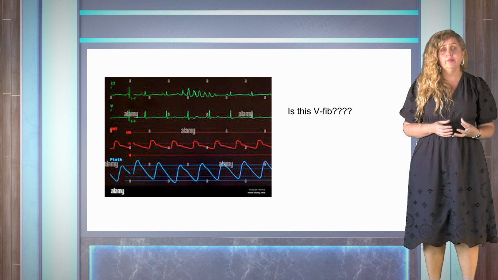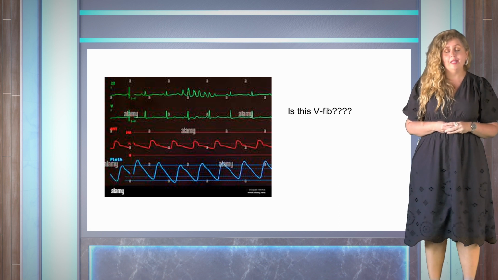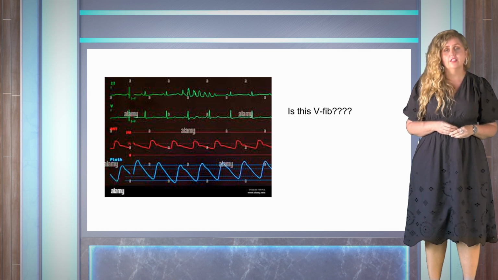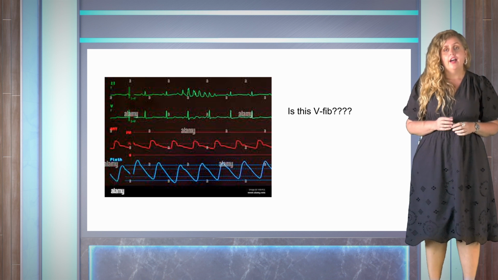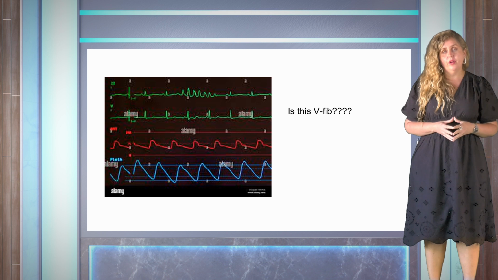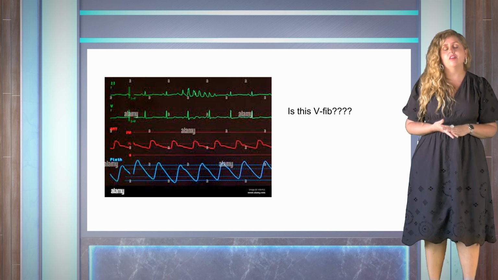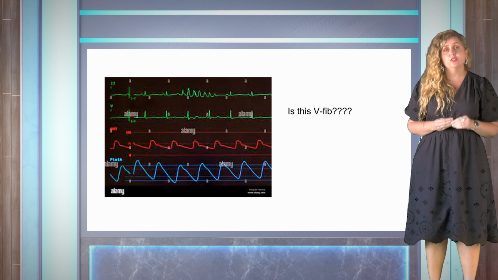Here's another one where it's very important to look at all the information on the screen. If at first glance this looks quite scary, is this Vfib, ventricular fibrillation? Are you going to act? Are you going to defib this patient? I do want to encourage everyone that's working in an ICU, if you're not sure, to always ask for help. We cannot miss a life-threatening rhythm, so call for help if you're not sure. Let someone more senior assess with you. Do not delay because you're not sure.